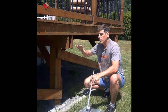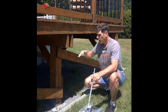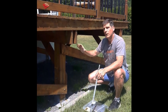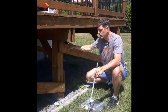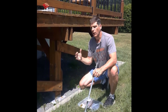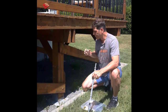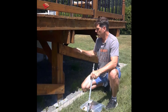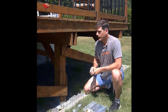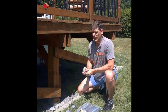Another thing to consider, especially when you've got a deck that starts to get up in elevation — here we're about three feet up — you're definitely going to want some lateral bracing. This particular deck is rock solid and it's been here for six years, going through incredible cold winters with lots of snow and super hot summers of 90 to 95 degrees. It's a great building technique, and with this product you could get it up and running probably in a morning.